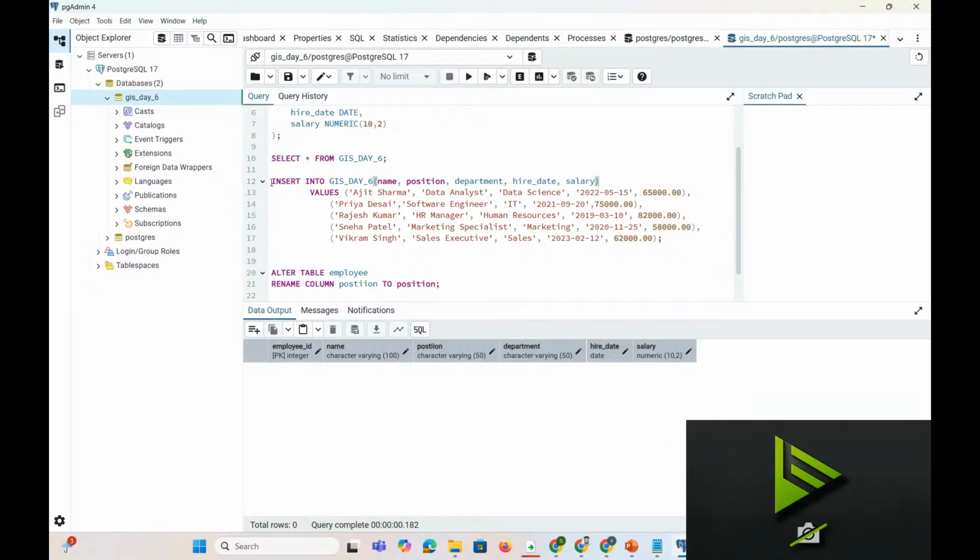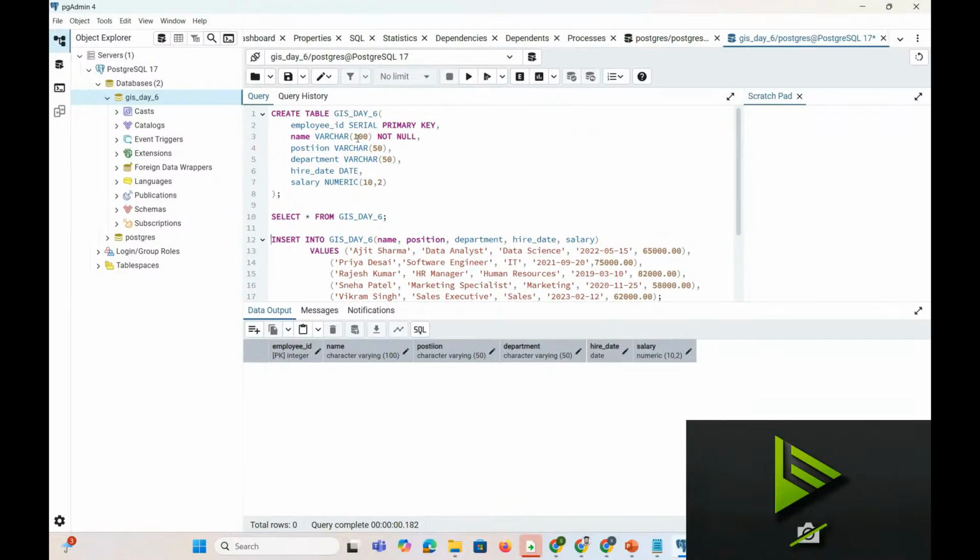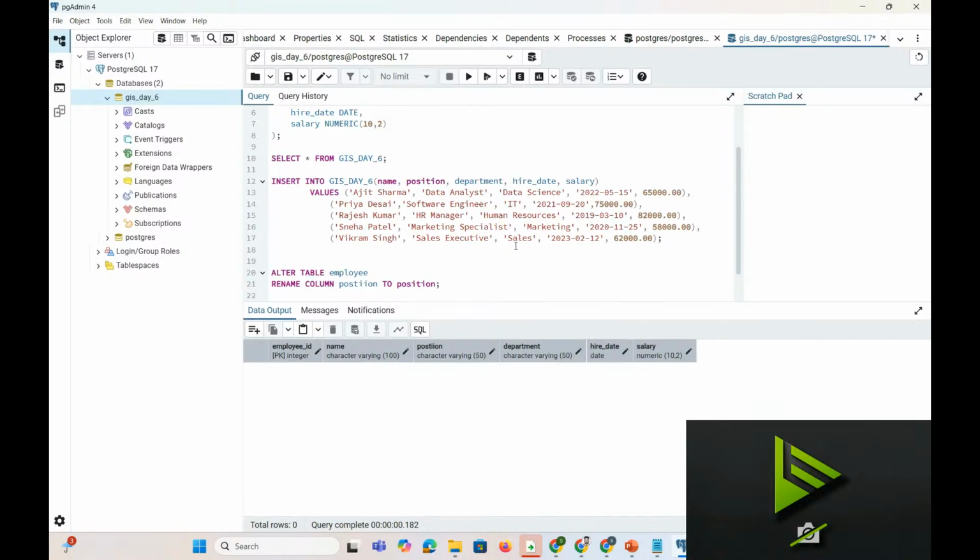These are the things we are going to insert. You can change here, just write the name, employee ID and so on. Here the employee ID is a serial number, so it will come automatically as a serial number.